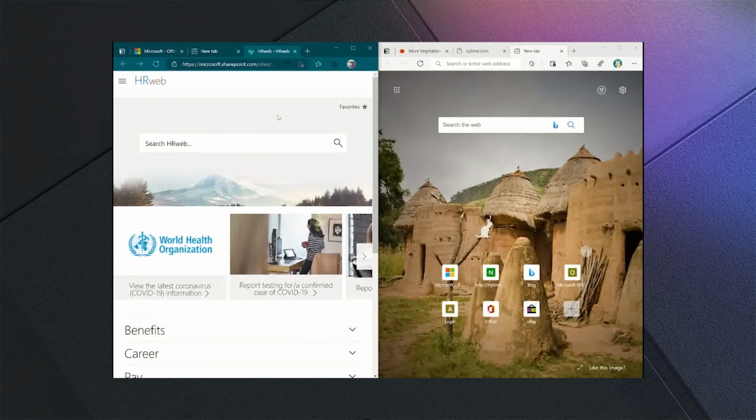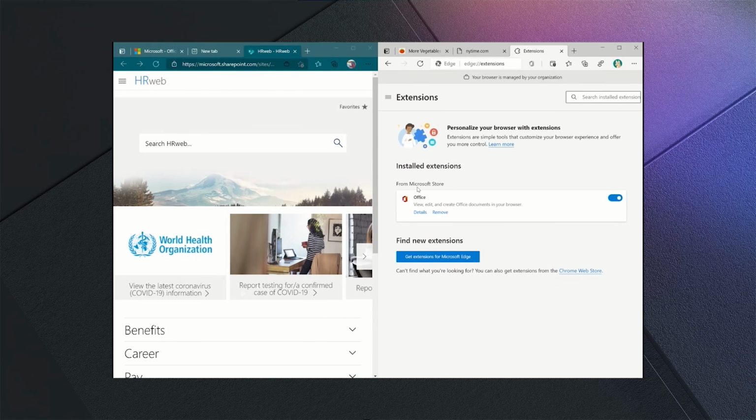Now, the next thing that I wanted to show you is a feature that we've worked on based on feedback from our customers, and that is support for extensions. So now we enable support for extensions from within the Application Guard window, and I can demonstrate here. From within the container, I go to the extensions page, the Edge extensions. I hit enter, and you can see I have an installed Office extension here that I can turn on or off. You can see it activated on the address bar, or I can go to the Edge extension store to download more.